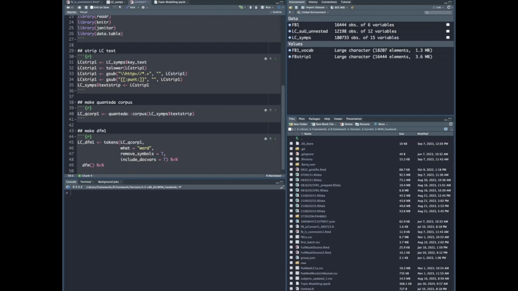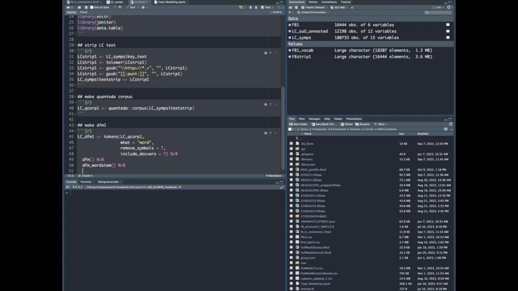All right, so here I'm going to do something called a word stem. And then I want to do something called removing stop words. So stop words are really common words, often prepositions or pronouns. So a, the, and be, things like that. I want to get rid of those.